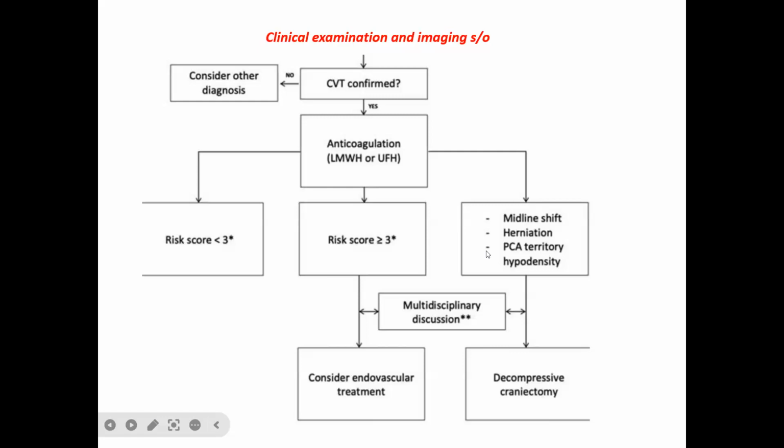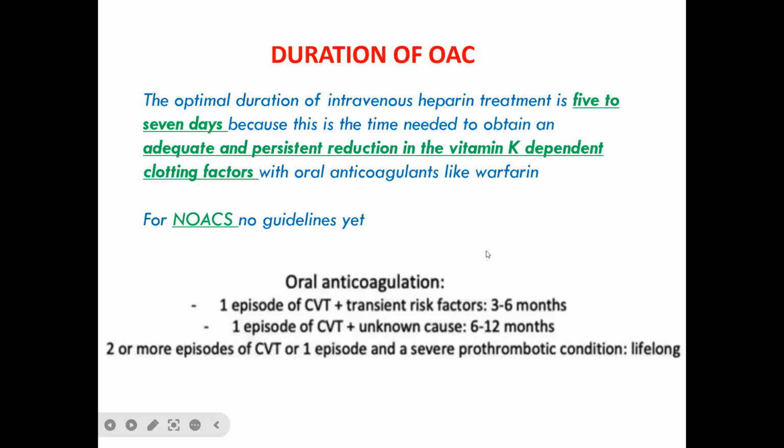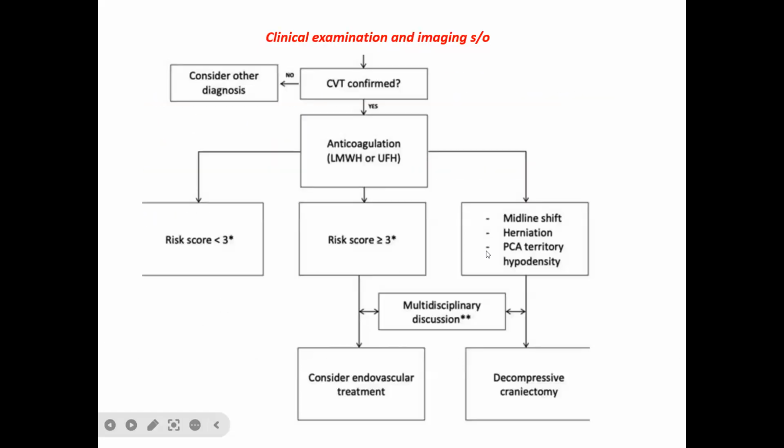You discuss with the neurosurgeon or interventional neurologist for the next treatment. If the patient is having all these signs, you refer or take a call for neurosurgery for decompressive hemicraniectomy. Endovascular treatment is not yet approved. Some of the centers are doing it. We'll see regarding that in the next slides. Okay. Any doubt regarding this management of CVT? Most commonly you are seeing CVT patients. Any doubt in this slide or any doubt in management of CVT?